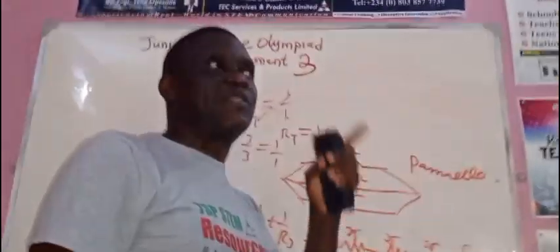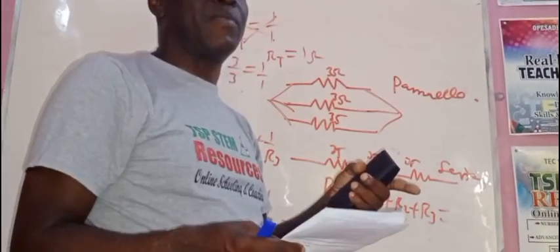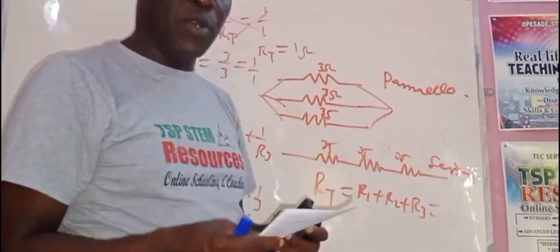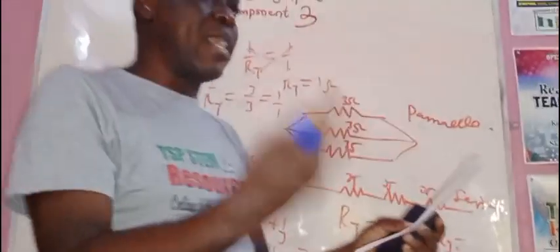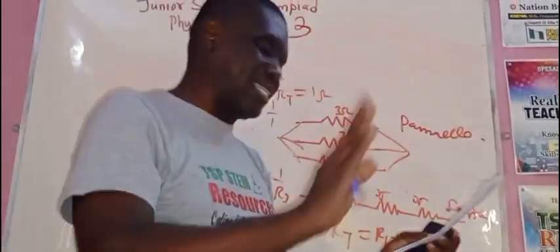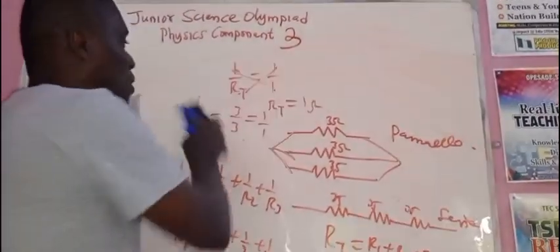Now, the other thing is that speed and velocity, they have the same unit, but they are never the same. One is scalar, which is speed. One is vector, which is velocity. For more on that, because this is your common question on this Olympiad stuff, I've done a video on that in detail. Just go and look at the video. Now the next question.